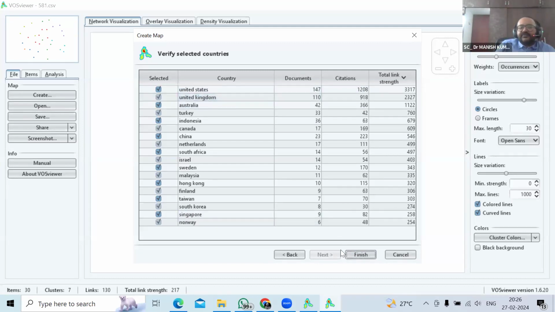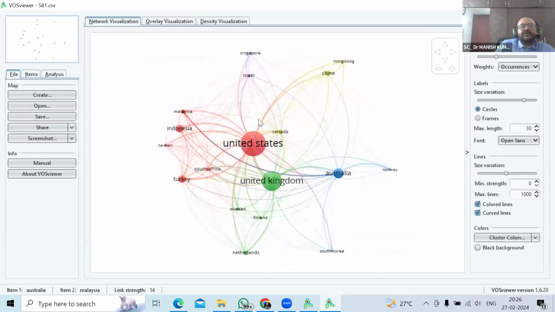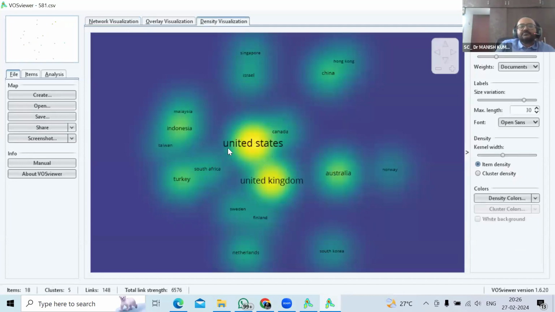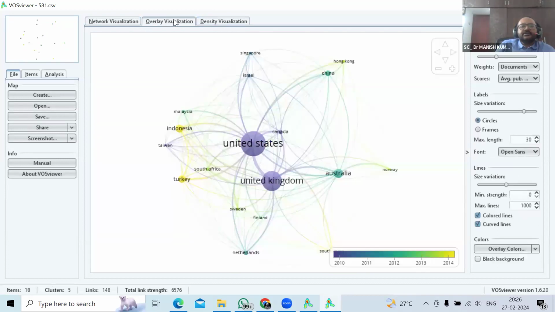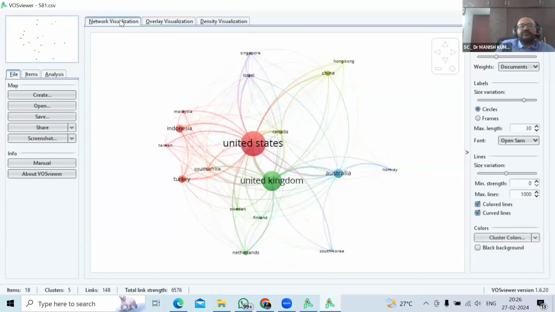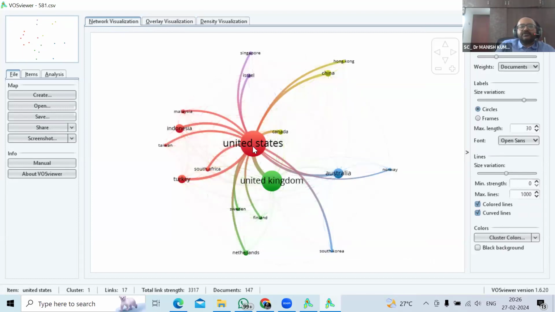You can tell the findings, or this is where you can copy and paste it, or otherwise you can go to this particular thing. Sometimes you can use network visualization, like you can see the United States is related with Indonesia. So you can say the countries, those who are writing in the United States, they have a bibliometric coupling with Chinese researchers, Indonesian researchers, Taiwan, Turkey, Finland.